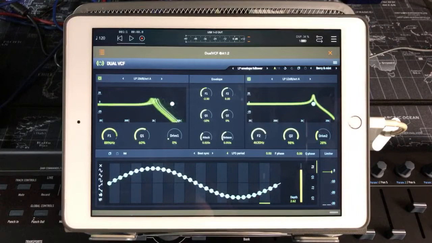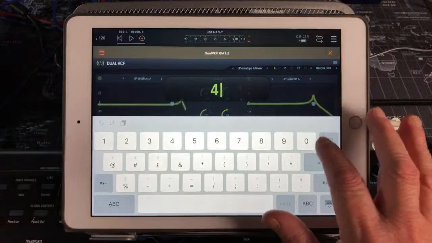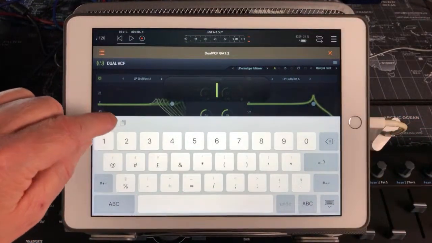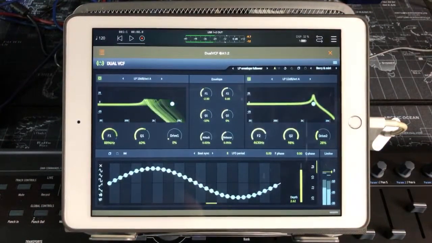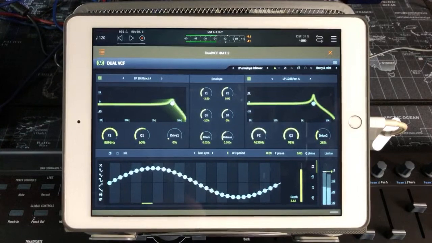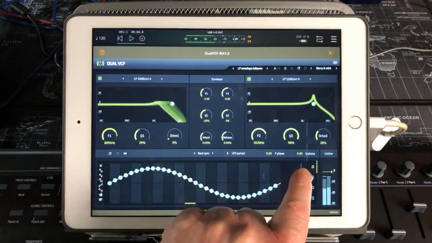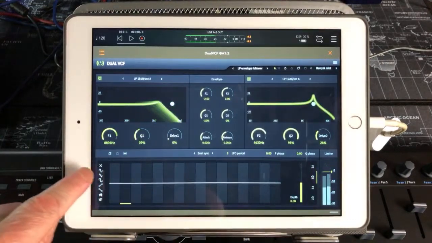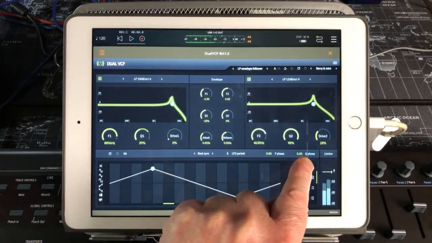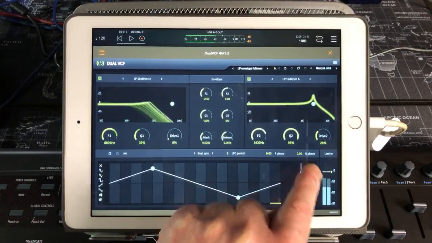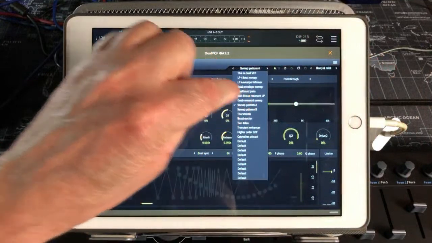This is running on quarters, which is pretty fast. If we set the period to say 8, it'll run a bit slower. And you can set both filters like this, but it's got some really cool ones, like this one's really nice.